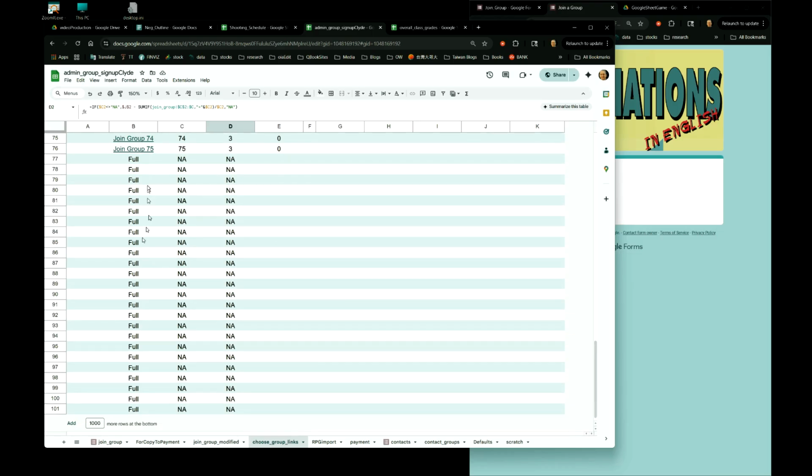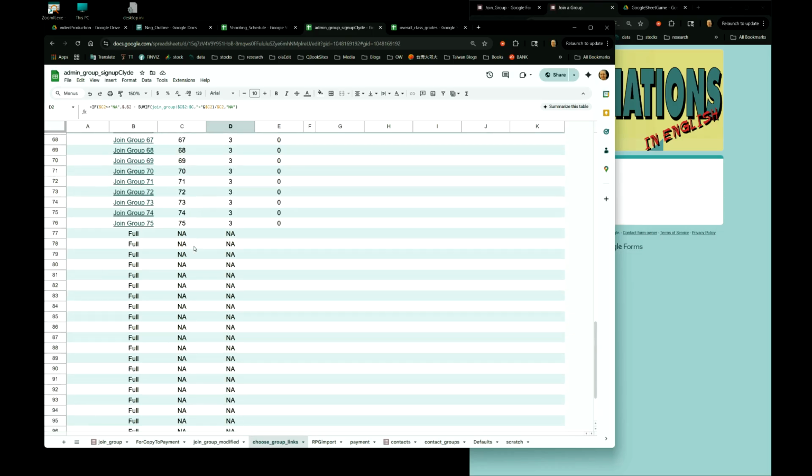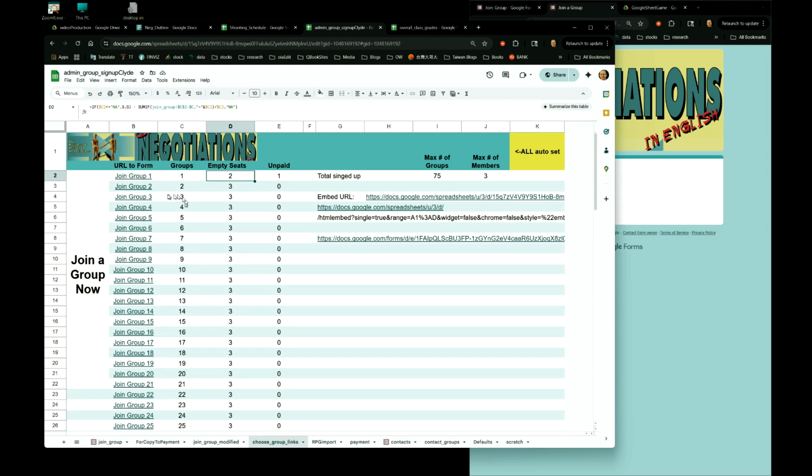So it would be like over here, this NA, meaning not applicable. The point is, if this is a real group, if it can be a group, then we're going to go ahead and take J2. Where's J2? J2 is right over here, right? J2. And we're going to go ahead and subtract that.